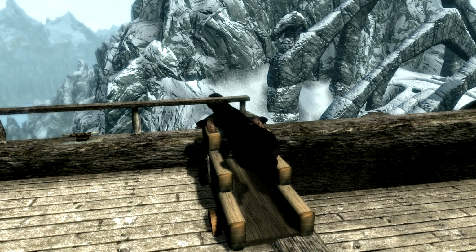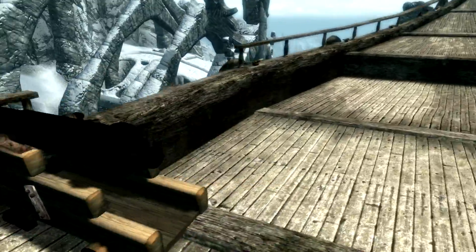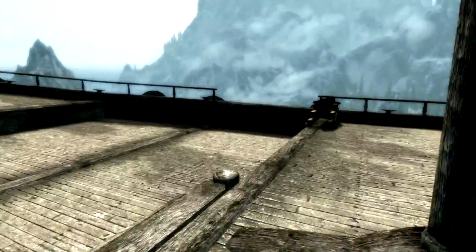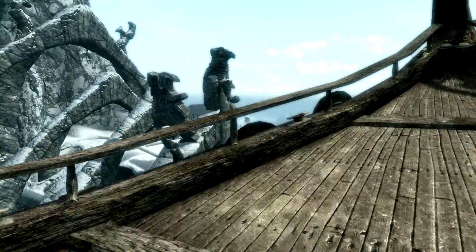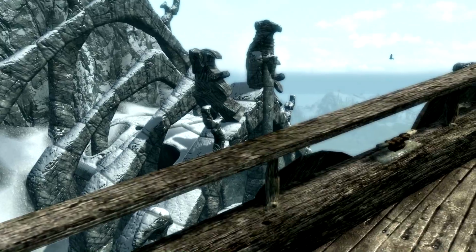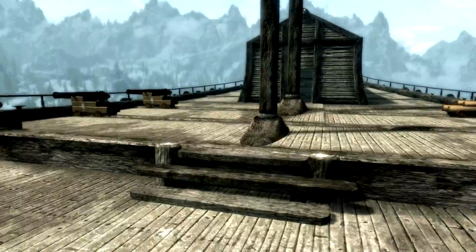Okay, and how do I get off the cannon? Ah, enter again, dismounts from the cannon. But you can't aim the cannon, which is unfortunate. Still, I bet it's really fun to kill dragons this way. So, there you go, flyable ship.